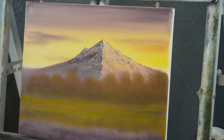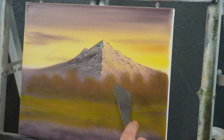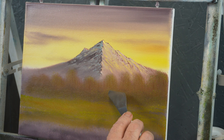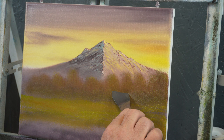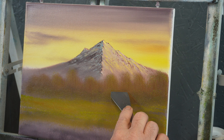Then I'm going to come back up here with the same 1-inch brush. Let's see. I tell you what, before we do that, let's do this. I'm going to come up here, let's say about right here. Let's see how I want to do this. I think I want it to sit right in here. I'm gonna put in just a little indication of a little barn back here. I think it'd look good with a little barn sitting in this meadow back here.